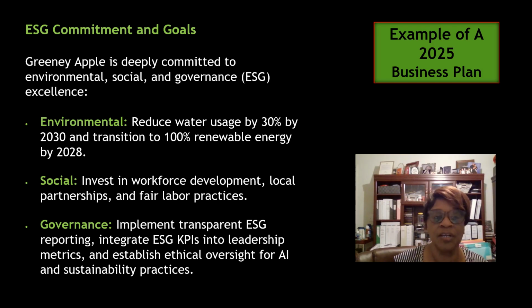ESG commitment and goals. Greenie Apple is deeply committed to environmental, social, and governance excellence. You can read on, you can stop the video to read what I have written there. And as you can see, these are other items that need to be incorporated in 2025 into your business plan, because this is what reviewers and loan officers are looking for.